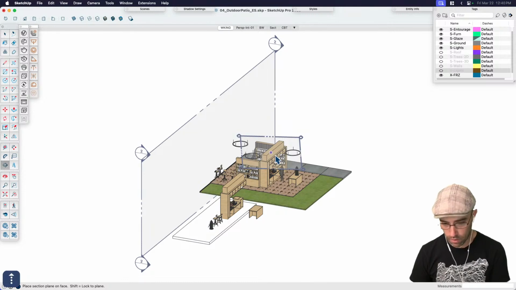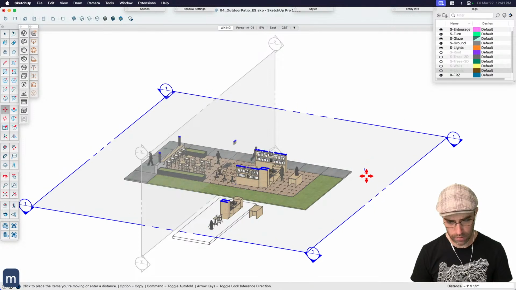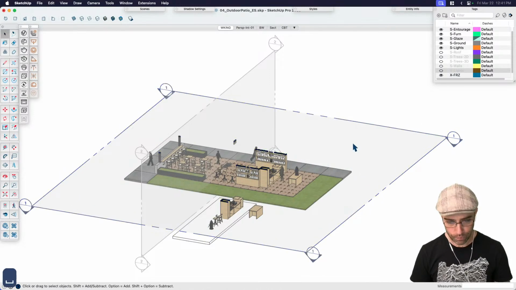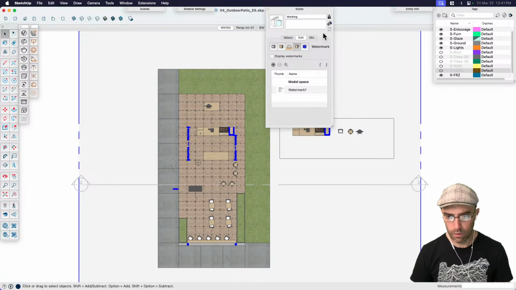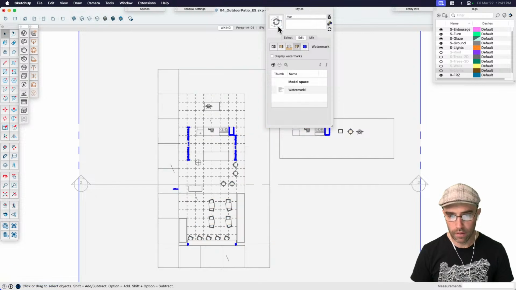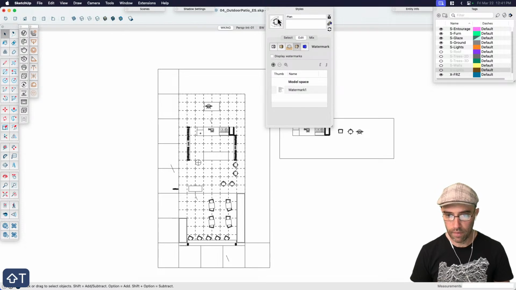What I was trying to do was copy and paste the section plane, and I just thought it wasn't working, so I just pasted a new one in. What I want to do is come over here and create a new style just to be safe. I'm going to call this plan view, and I'm going to go black and white, and turn my toggles off.